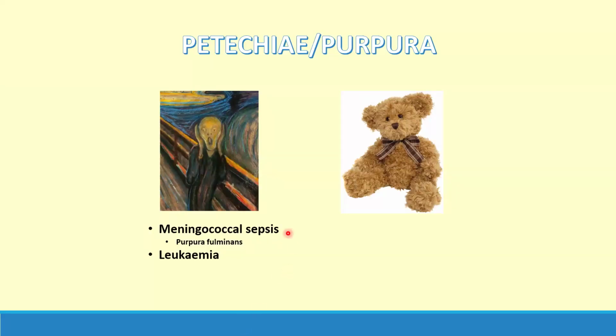And the worries are meningococcal disease, purpura fulminans essentially being the consequence of meningococcal disease. It can be leukemia, so this can be a result of low platelet counts or very high white cell counts, but ultimately marrow consumption, and you're then not able to properly plug leaking capillaries. And there are some slightly more benign causes. Obviously, you still need to make these diagnoses, and work out why they're there. So immune-mediated thrombocytopenic purpura, it's now immune thrombocytopenia, because you don't need the purpura.